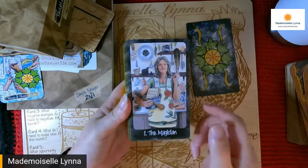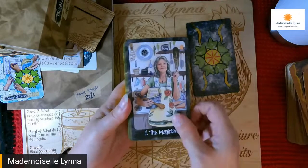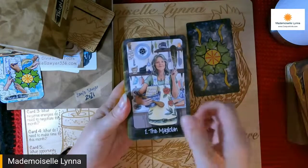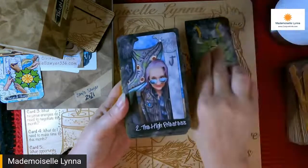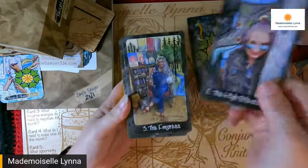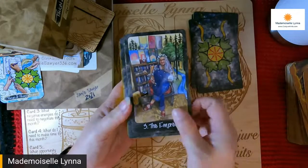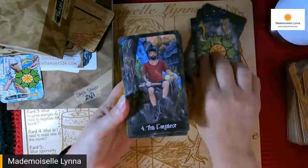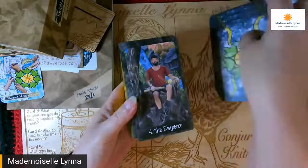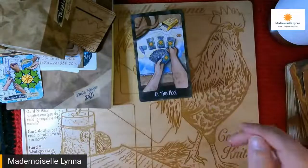Now I know this is her mother. I said I wasn't going to do that. I might, okay, I might slip up. Nobody get offended if I don't call your name. I'm not trying to be ugly. And the High Priestess. The Empress. The Emperor. Actually, you know what? I am going to go ahead and do it. Sorry, I can't make up my mind. It's my prerogative.